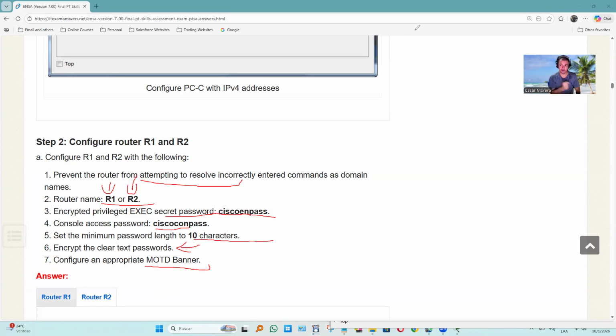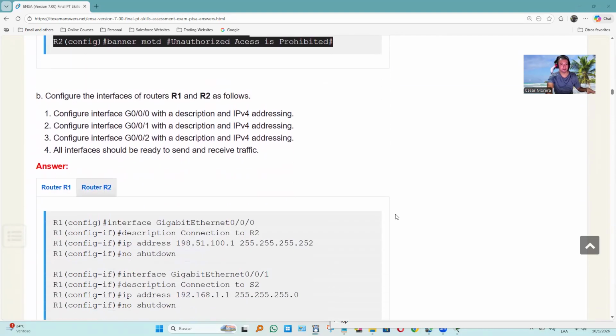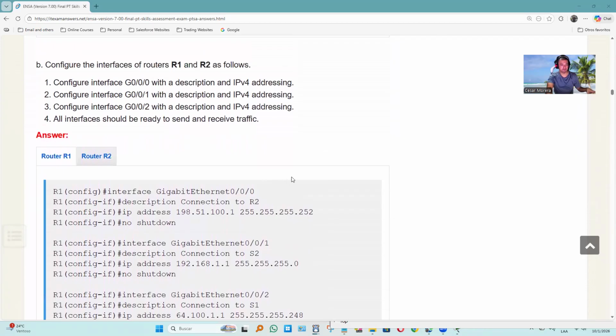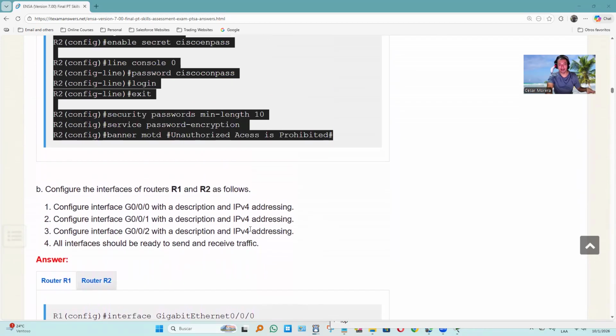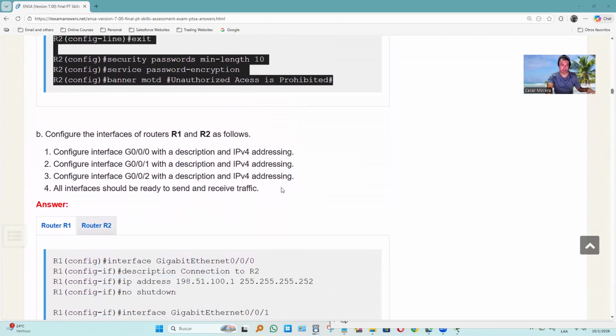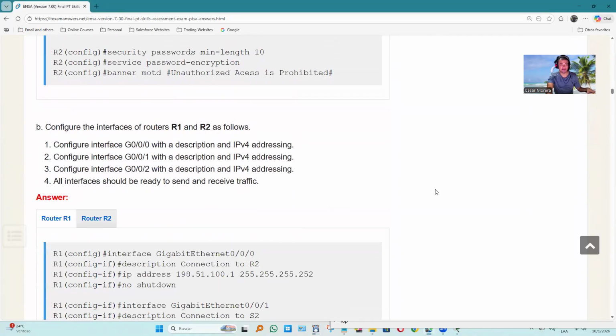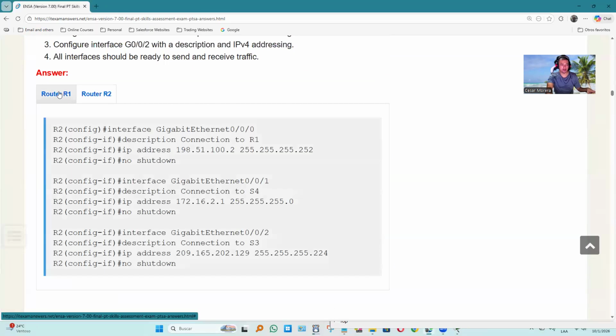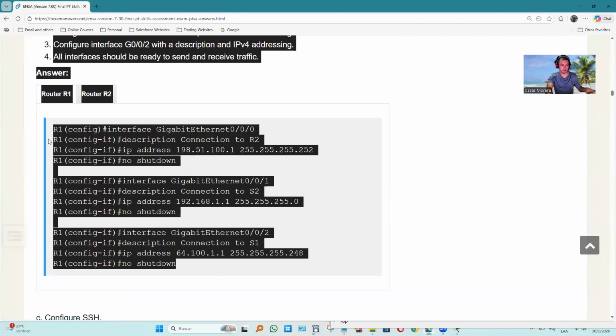That's what we just configured in Router 1 and Router 2. We were adding those configurations in an easier way because we ran scripts, and it was easier than typing the commands by hand, step by step, taking all life, all eternity. Next thing we do, we have to configure the IP addressing scheme for those gigabit interfaces depending on the device. Same thing, we just go ahead and copy this configuration.